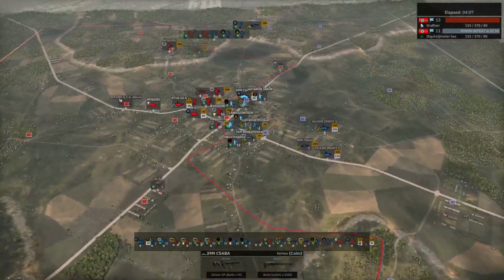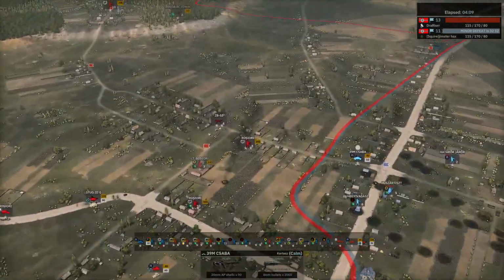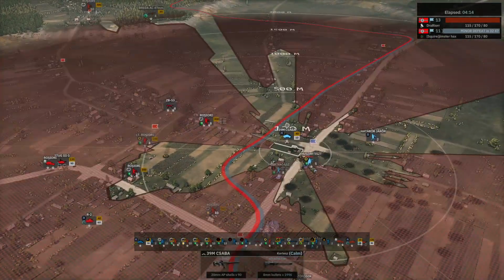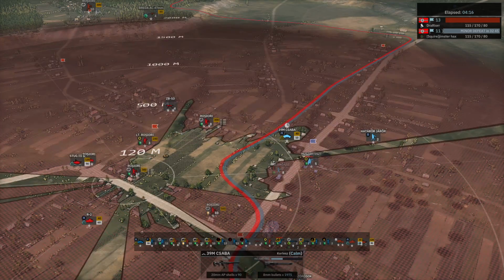Looks like he's refocused on the centre. Starting to notice the issue here. Looks like the AT rifle did take out that AB or so, but it also got popped itself. Most likely by the Rosiori here.